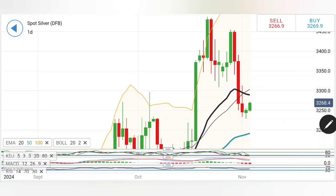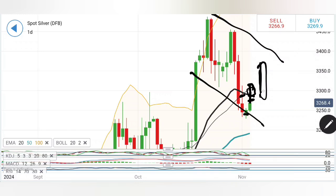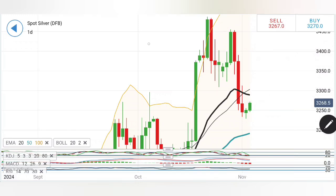The second point is what it can do if this becomes a reversal sign, and what can confirm a reversal here is today's candle. If it replicates what we had seen in the last trading session, which means a movement towards 33, 33.20, and a close somewhere here at around 32.80 itself, we can expect that the next candle, that is tomorrow, which is also the election day for the US, we can see a rise here. So this is something we can anticipate.